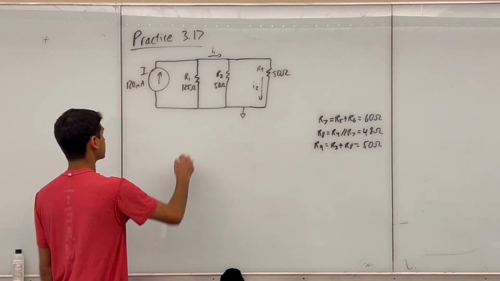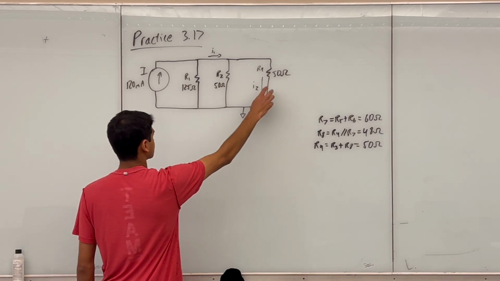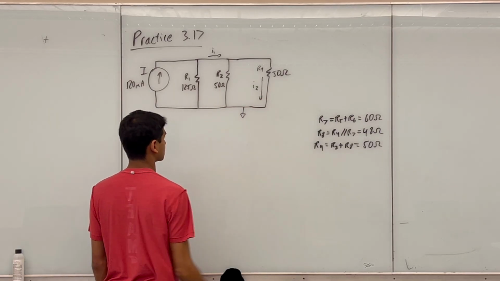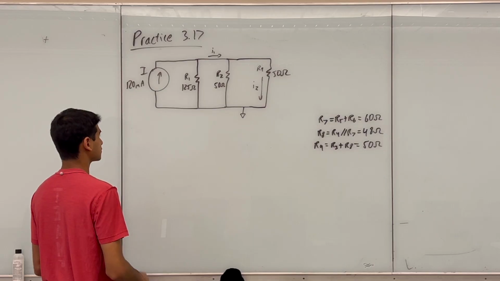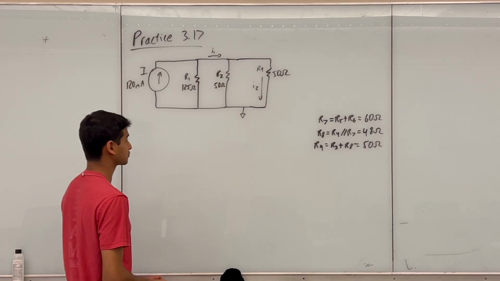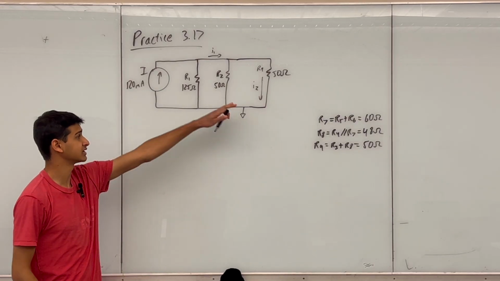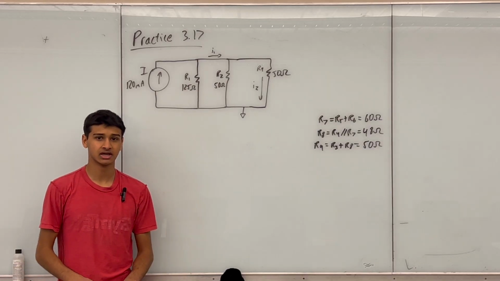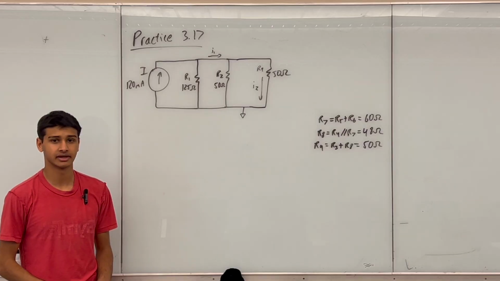So one thing that you notice is that everything is given in terms of resistance. So I have 125 ohms, 50 ohms, and 50 ohms here. And so I can't exactly use the conductance version of the current division formula unless I converted everything to conductance. But since I'm just given the values in terms of resistances, I'll just use the current division formula that involves resistance.